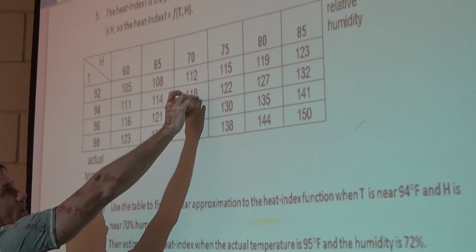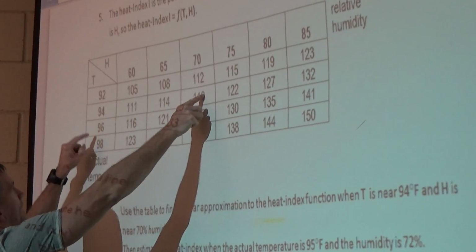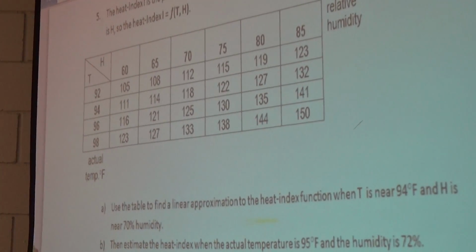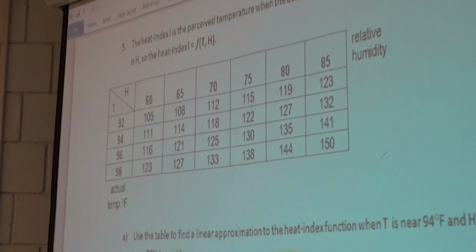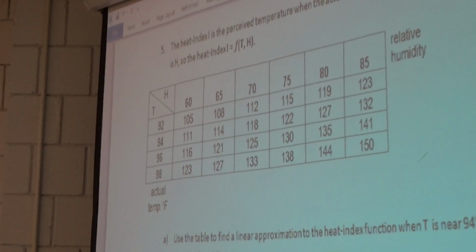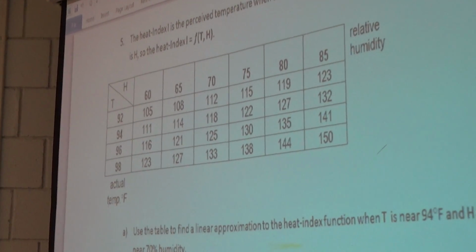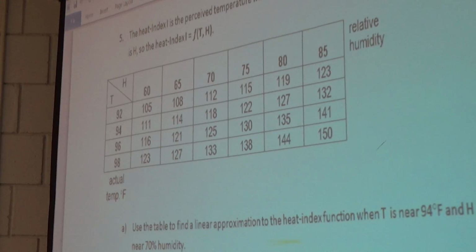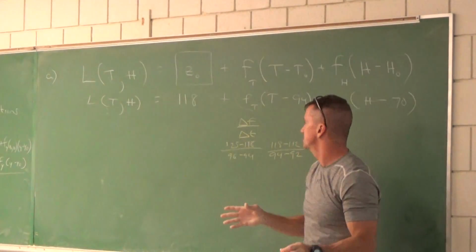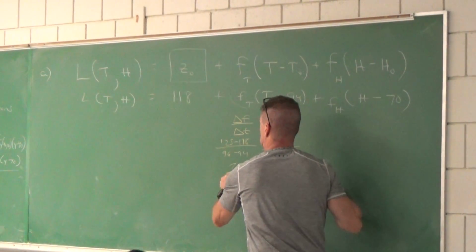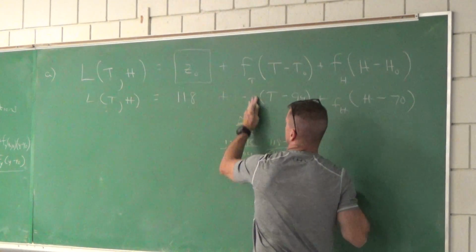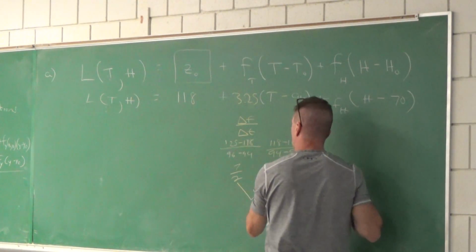So how about right close to the 118? I can do 125 minus 118 divided by 96 minus 94. Or I can do 118 minus 112 divided by 94 minus 92. In fact, I think I'll do both and take the average. So 125 minus 118 over 96 minus 94. And 118 minus 112 all over 94 minus 92, because that's what the author does. He takes an average of both sides. So what's that? 7 halves? And that's 6 halves? What's the middle of 3 and 3.5? That's what I'm using. So I'm just going to draw an arrow and say, there's your average.